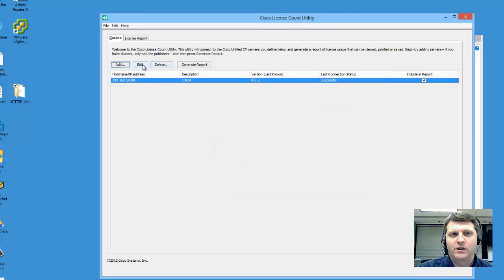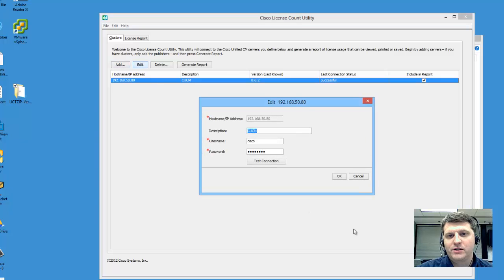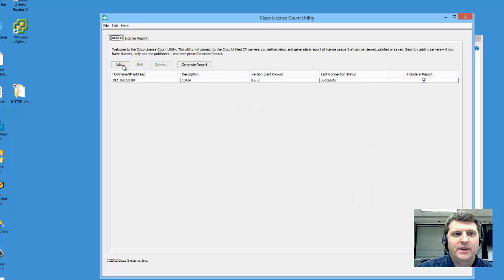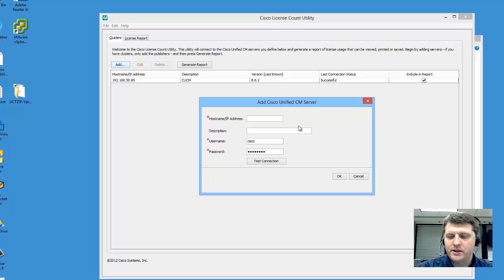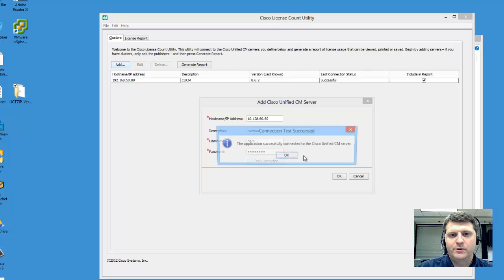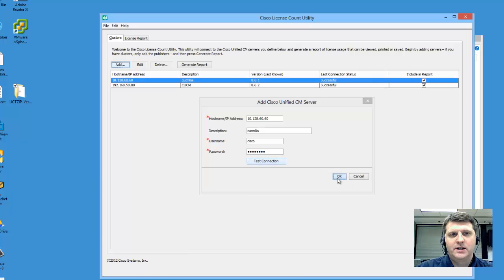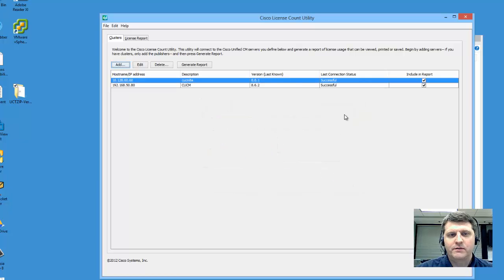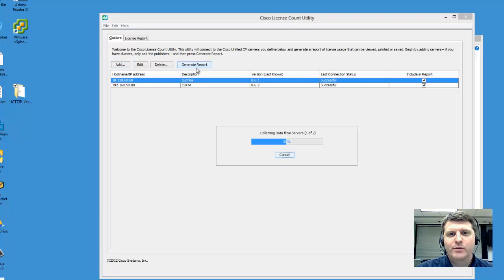Now I could edit this information right now, and I can also add another one. So I'm going to add a demo one. I have the same credentials, so I just test, hit OK, and now I have two different communication managers set up, two different clusters.